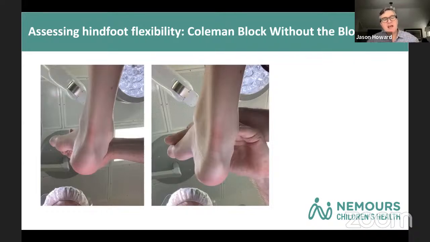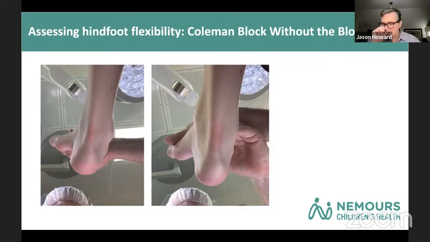You need to ascertain when you have hindfoot varus whether or not it's flexible. We talk about the Coleman block test, which is typically used in kids with a cavovarus foot, like in Charcot-Marie-Tooth, but it's also relevant in equinovarus. You can get an idea about the flexibility by doing what I call the prone modified block test without the block. You can see the hindfoot is in varus there in the picture on the right, or left side. Then I'm twisting the foot at the forefoot and seeing how that hindfoot goes into neutral or valgus.